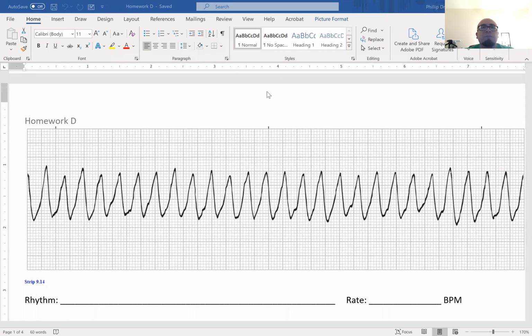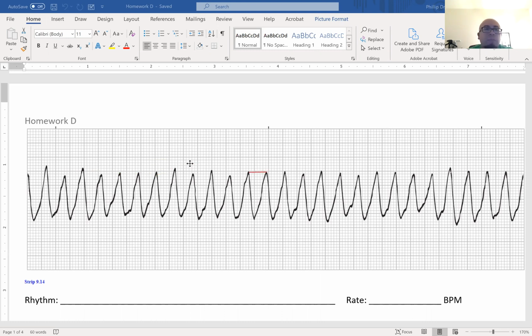Here we go. Let's take a look at this one. You want to ask yourself, is this regular or irregular? Well, it's definitely abnormal. But remember, abnormal and regular are two different things when we're analyzing EKGs. Well, at least we use them to determine or define two different things. So we're checking for spacing in between each QRS complex. That's what we're using to determine regularity.